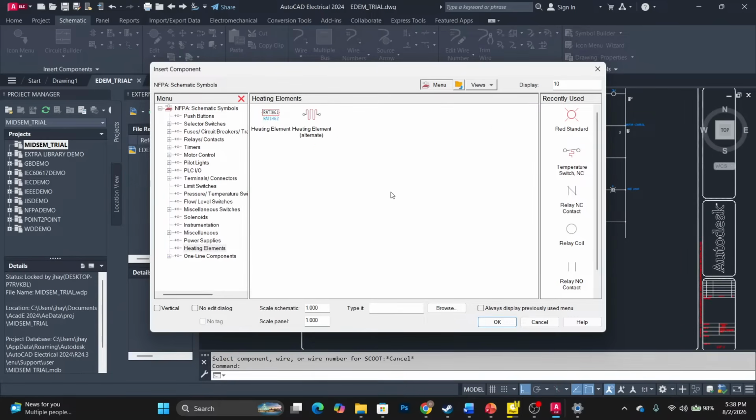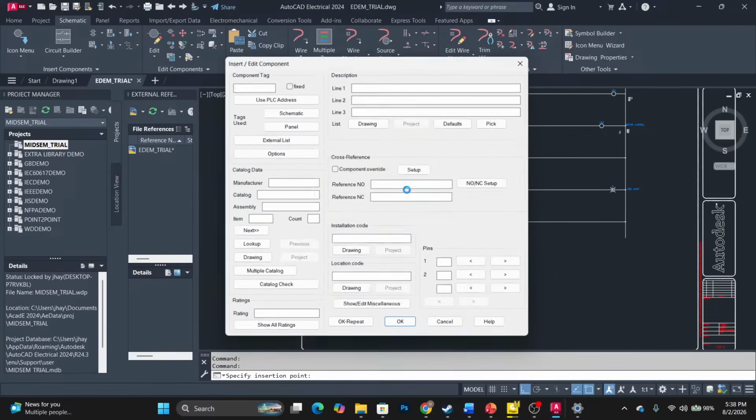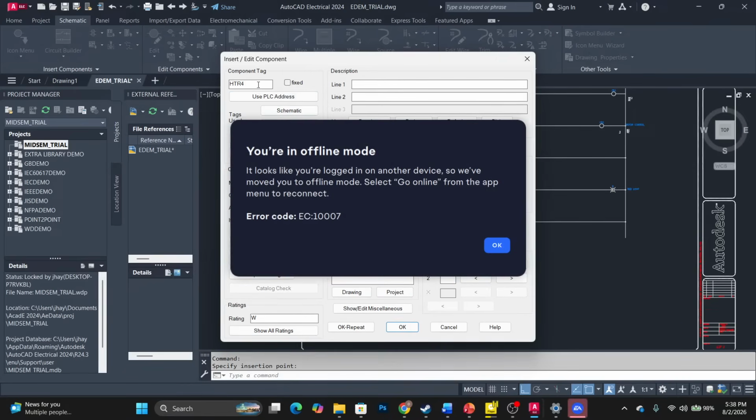Let's say we have to add a heating element. So let's pick the heating element. Place it here.